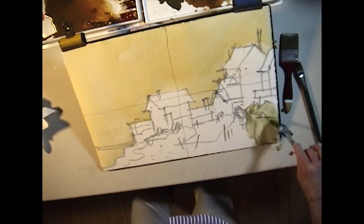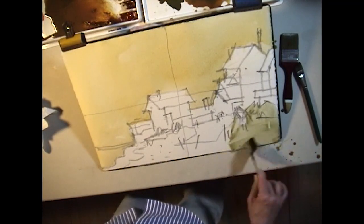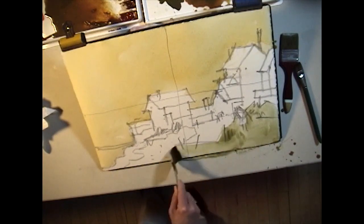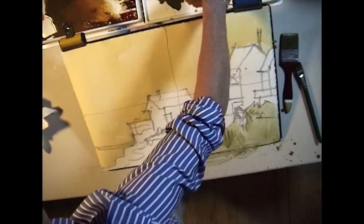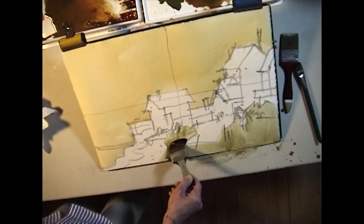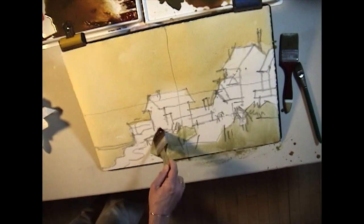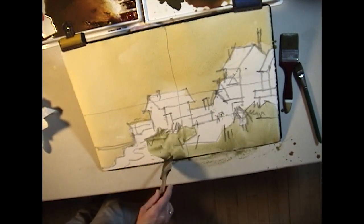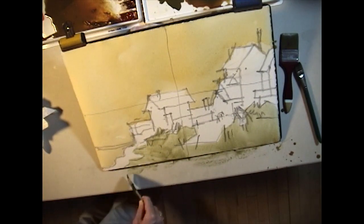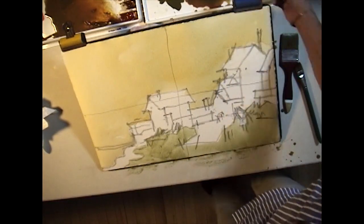Here's my figure. I'll save a little space for him. And if you work quickly, you don't really have the problem with the paper buckling like it could. You just gotta know what you wanna do. Plan it ahead, as I said, and you can get right in there and accomplish what you want pretty quick. So that's my second main wash, and you gotta think big shapes.